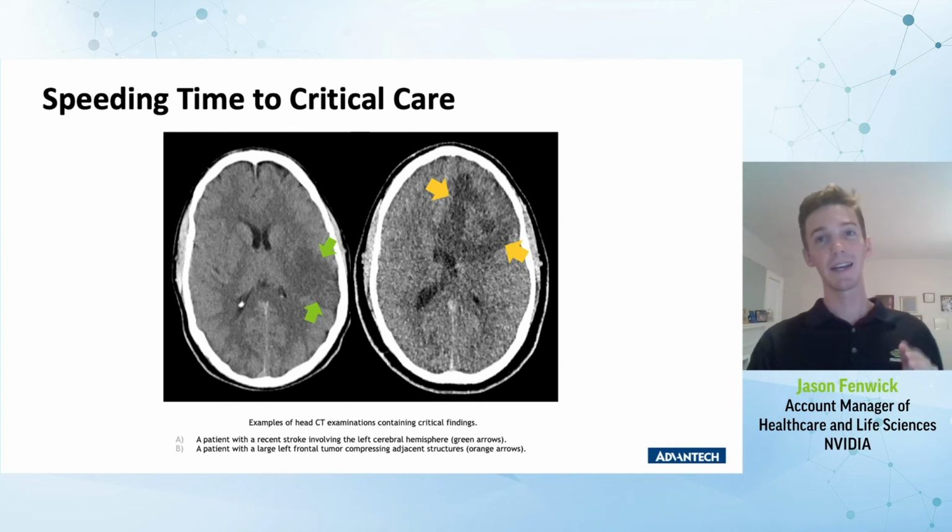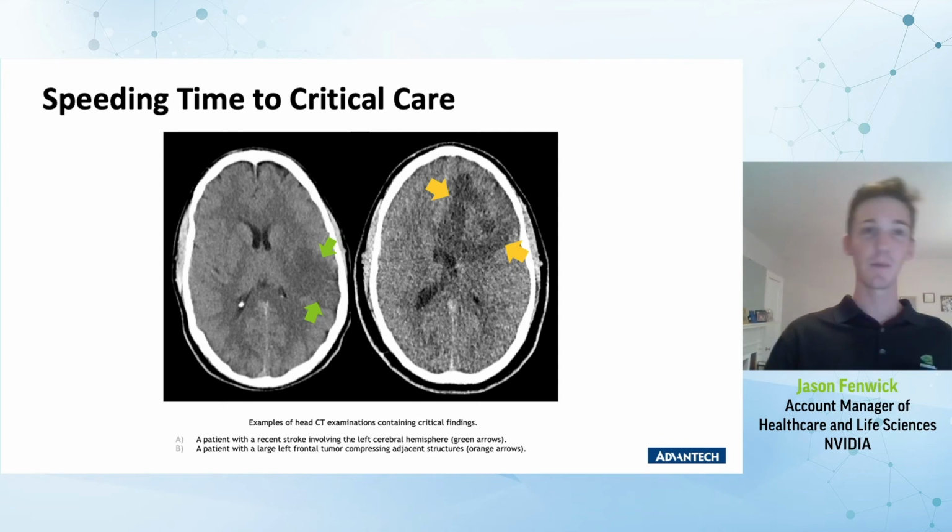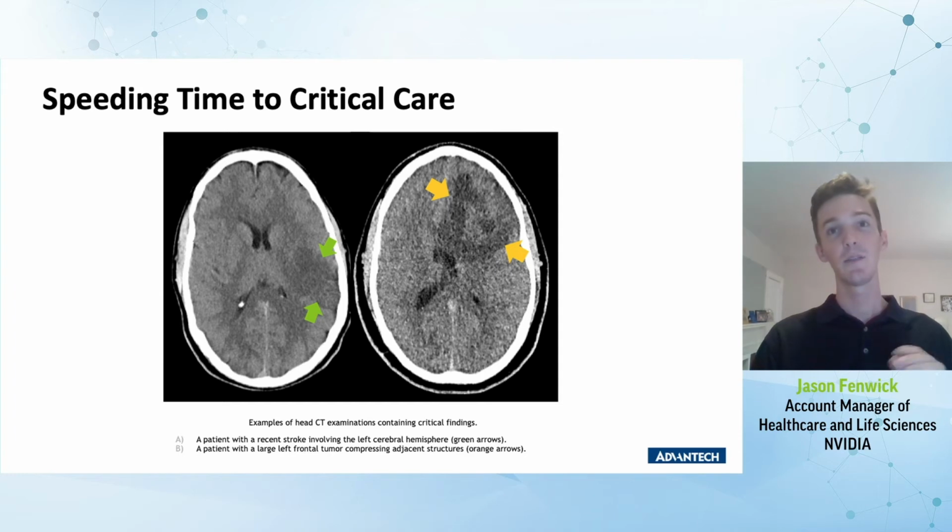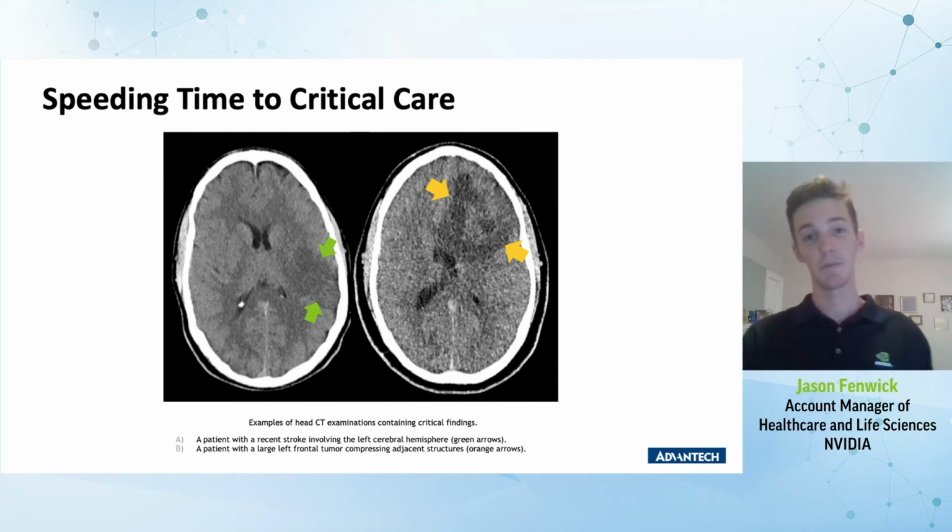To help radiologists diagnose the most urgent cases and enhance critical care, the Ohio State University Department of Radiology used Clara with GPU-accelerated deep learning to develop an identification and notification system they called Actions. Training on GPUs took only 6 minutes versus 5.5 days with CPUs. Ohio State's solution returns results in seconds and identifies the most urgent cases of stroke, hydrocephalus, hemorrhage, and large tumors, with the associated compression of important adjacent structures.